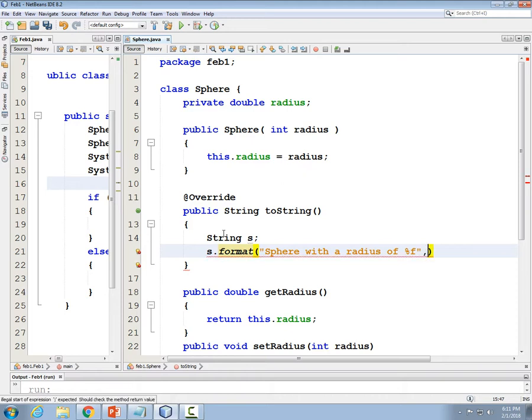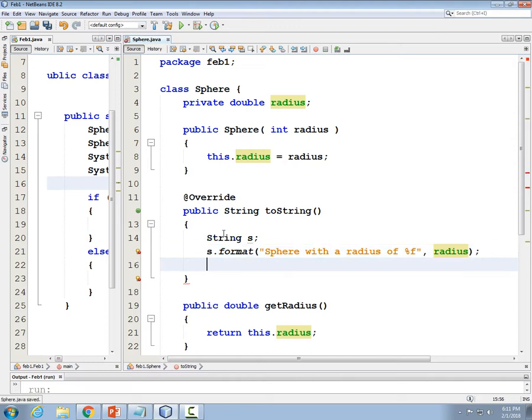End quote, comma, radius, or this dot radius. And then let's return s. Variable s may not have been initialized. I suppose that's true. I guess let's make an empty string. String s is equal to empty string.